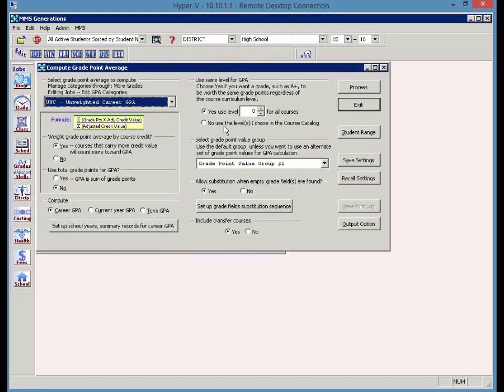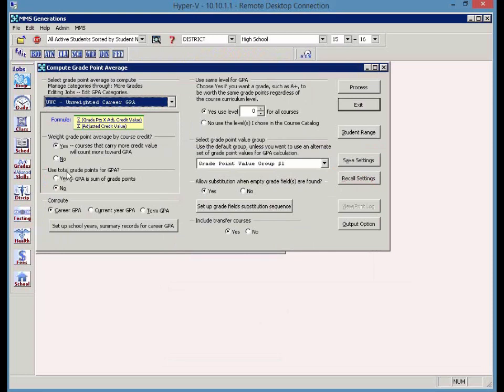So the different point values are based on the level of the course. You can say you can use the same level for all courses, or the opposite of that is to use the level that's in the catalog, and I'll be showing where we get that.